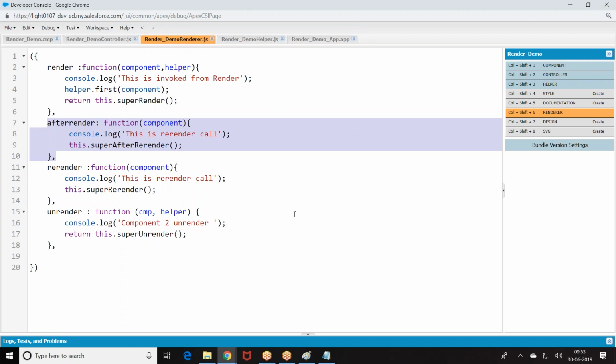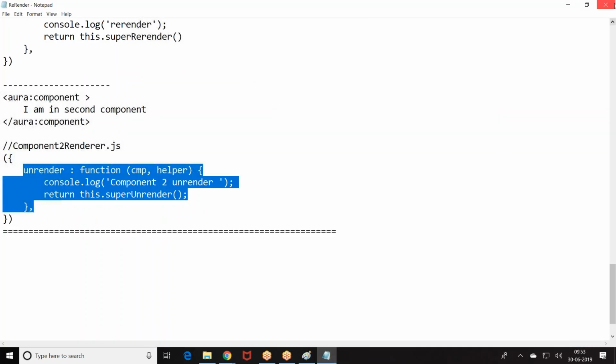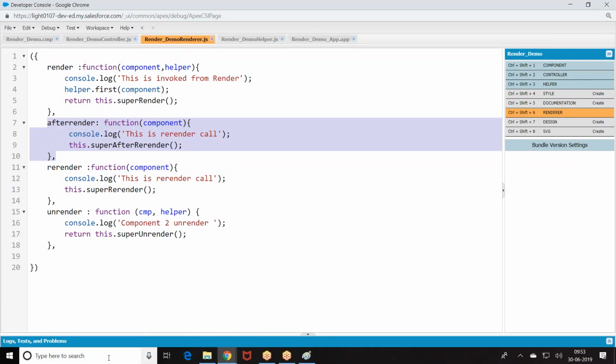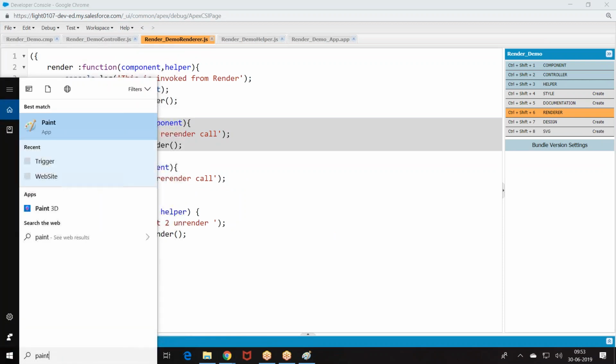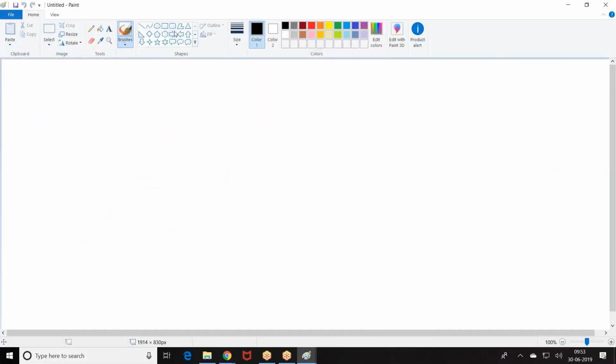Then let me go to the next quick story. We are on the next design. Look at the story board.